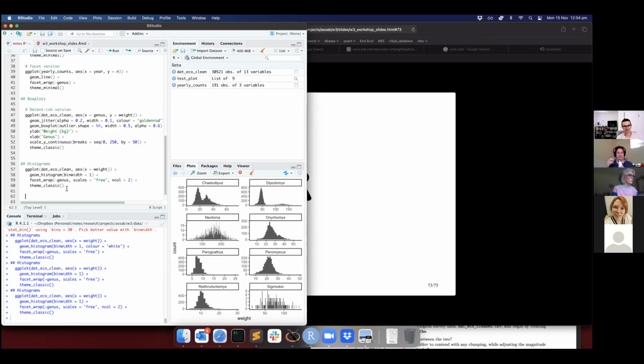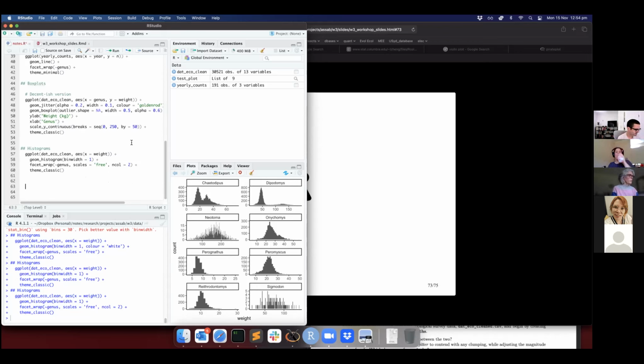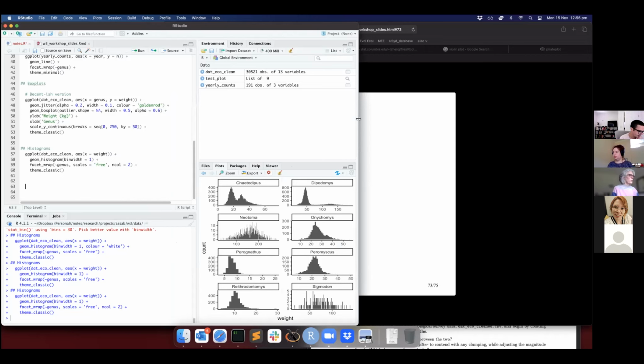Let me see if I can make a 5-minute bar plot. And then, so what am I doing? Oh, okay, and I just made it tricky for us as well. Right, let's see how quickly I can get this together. Total number of observations of each genus.